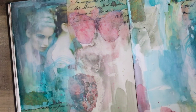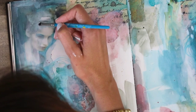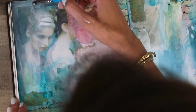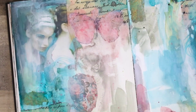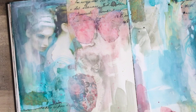So, she's kind of got the color coming down now from her eye area. Same thing over here. I'm going to add a little bit of light to her.